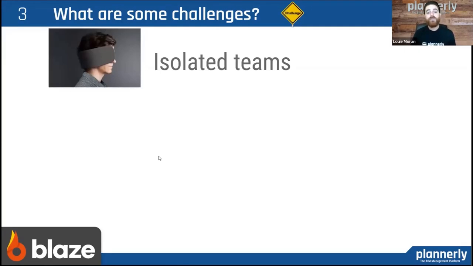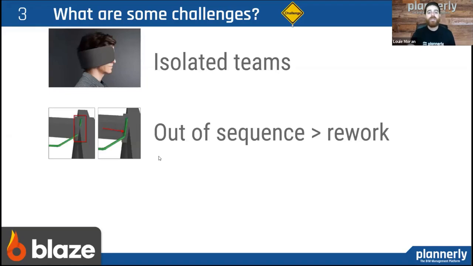Well, what we've realized is that teams don't always get to work in the same room, where we meet maybe once a week, maybe once a month, maybe sometimes not at all. So a lot of the teams are working in isolated environments, meaning your other teams might have schedules of their own. We never really align our schedules. If we don't sequence that work, then we end up modeling things in before other items.